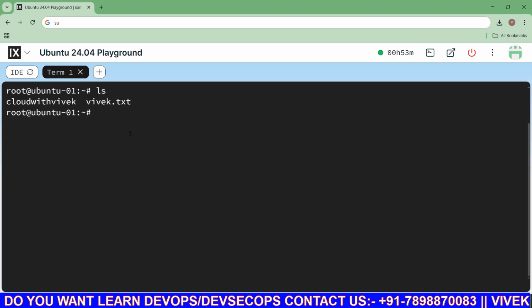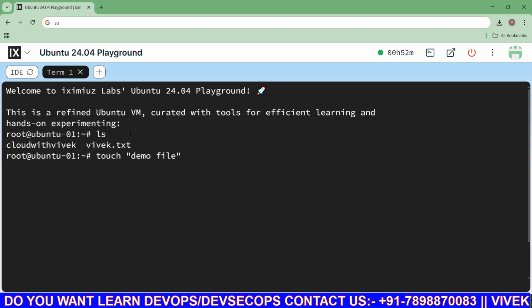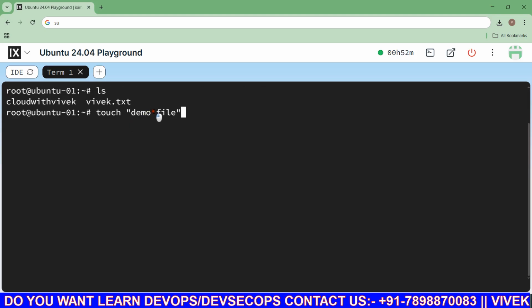Same thing, guys, many times you have seen touch and then a file name, that is demo file. This is my file name. If you want to create a file with one name but the name should have a space in the middle, what you will do is use double quotation marks.